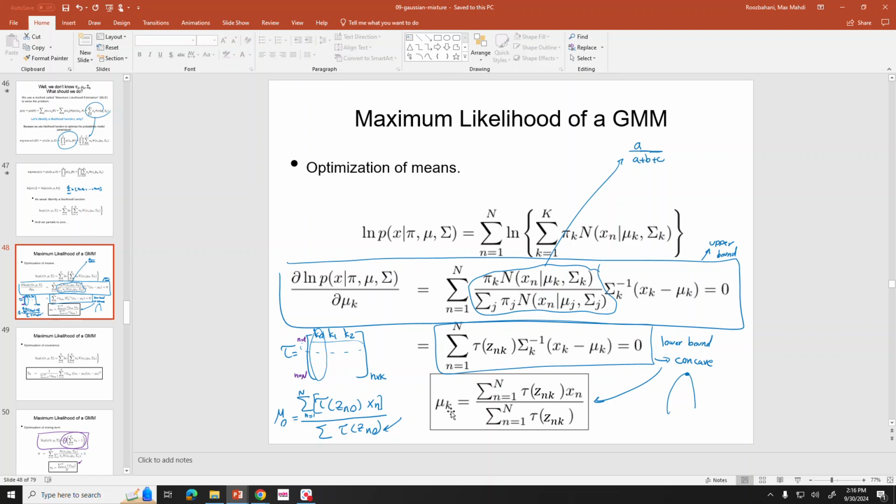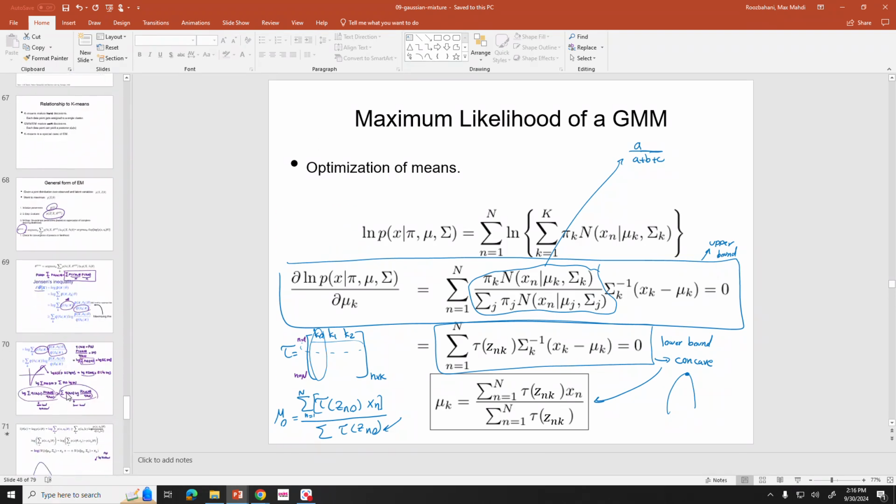And now if I use the lower bound, I can get a closed form solution because the function here is what? Here is not concave or convex, here is concave. But something crazy is happening here. This one is equal to this one, upper bound is equal to lower bound. Do you see that upper bound is equal to lower bound? I'm using equality here. So how can it be possible and so on? That's a very important question that you should have. Why is upper bound equal to lower bound? Okay, so now let's answer this question.